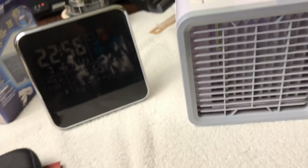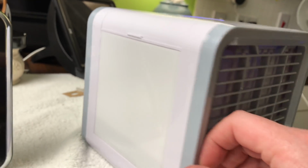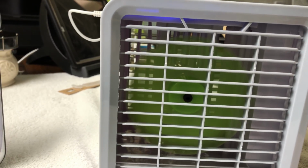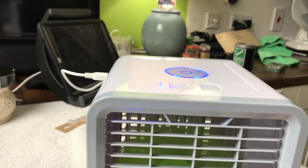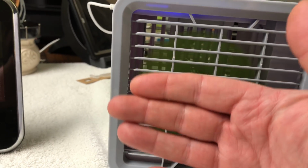I was under the impression that this was actually going to be some sort of battery operated. I don't know, from the way that the infomercial was, it seemed to be that it was going to be a battery operated machine as well as mains power. But that is not the case. It is only by USB. So all in all, yeah, I guess it's an effective fan.